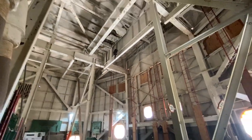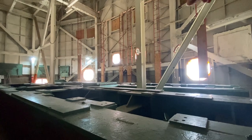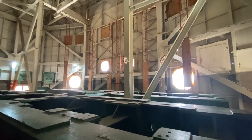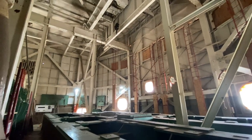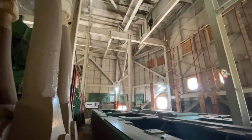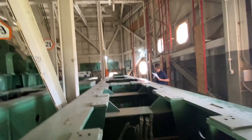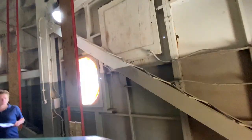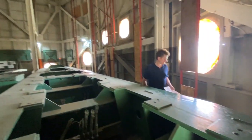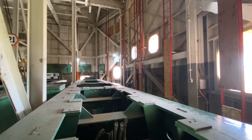I'm confused. Okay, is that whole thing a door? What doors are they talking about? Because surely that thing's got to fit out and bring in big tools. We don't actually see a big door. We just see these little window boards up here. We don't actually see a big door to bring in big machinery pieces.